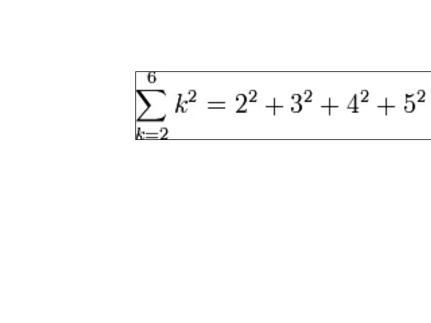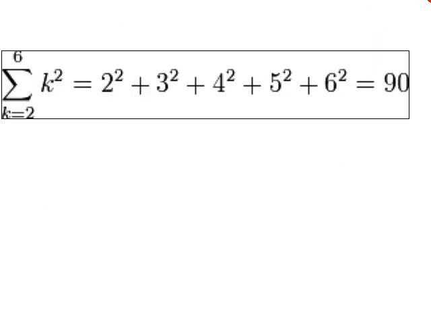Now, let's look at a second example here. Upper limit is 6. K equals 2. So, this person used K instead of N. I like N better, but, heck, different strokes for different folks, right? And the formula is K squared.